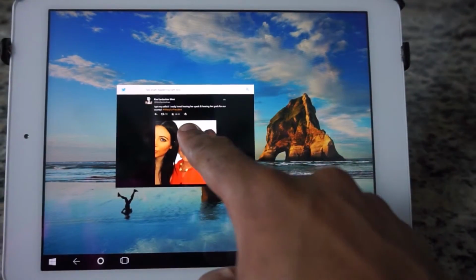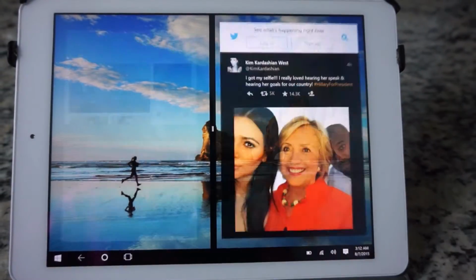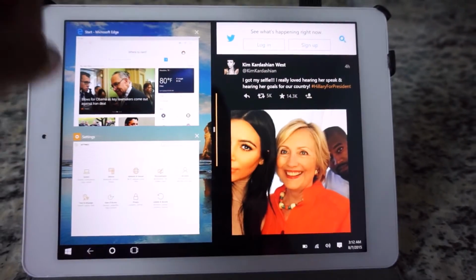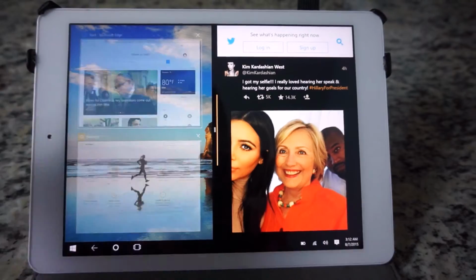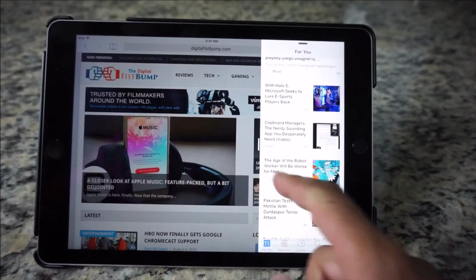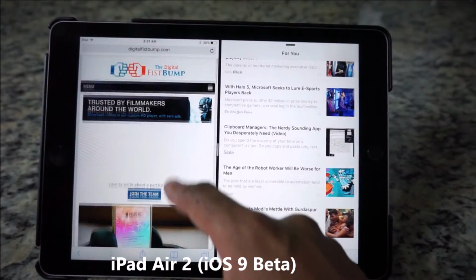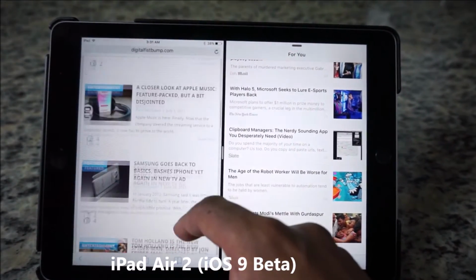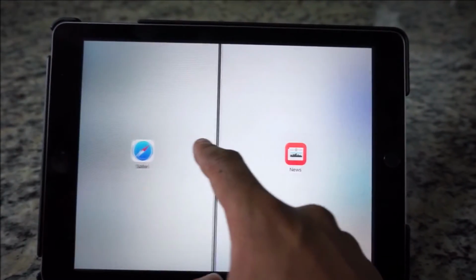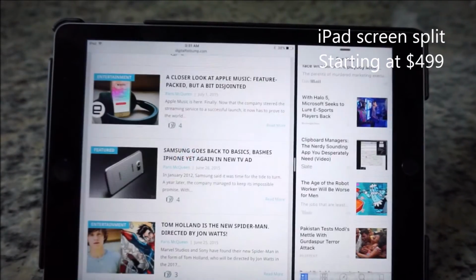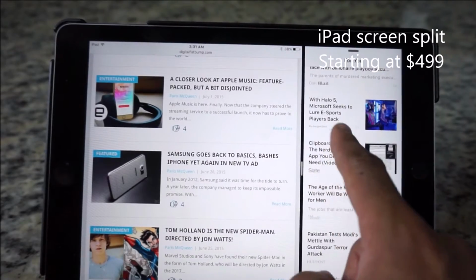Windows multitasking, you can actually pull down and pull it to the side. Pulls up a list of open programs though. You can resize. Again, the animations, the bouncing effect that you see on the Apple screen is nice. It does start at $4.99 though. And the split screen function isn't as full featured because not every app is available.